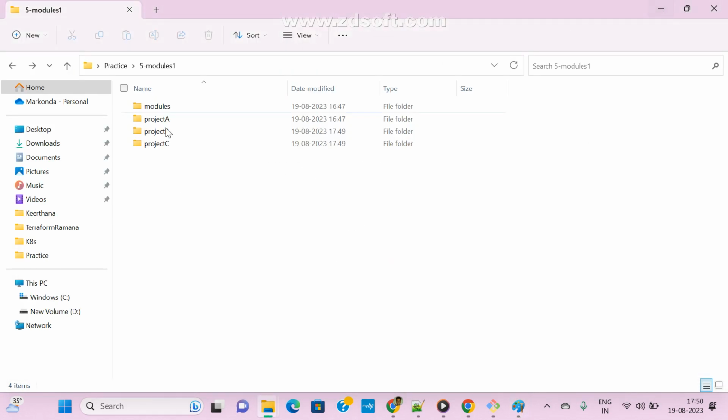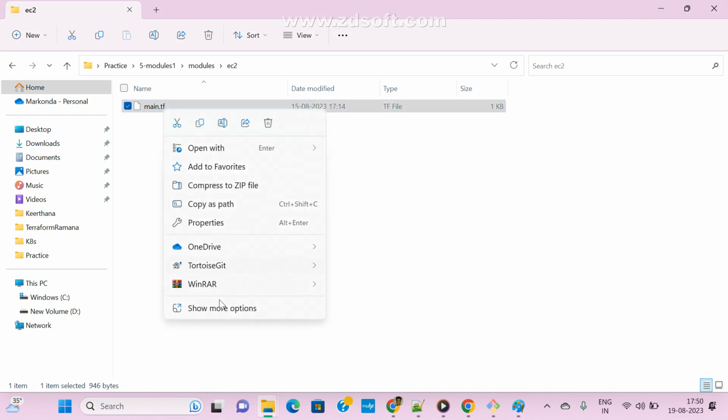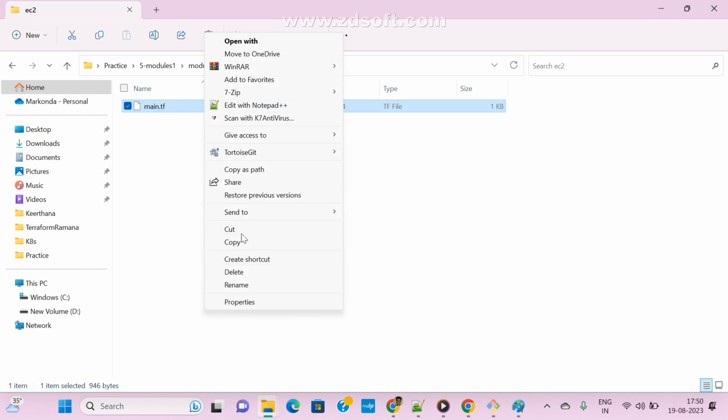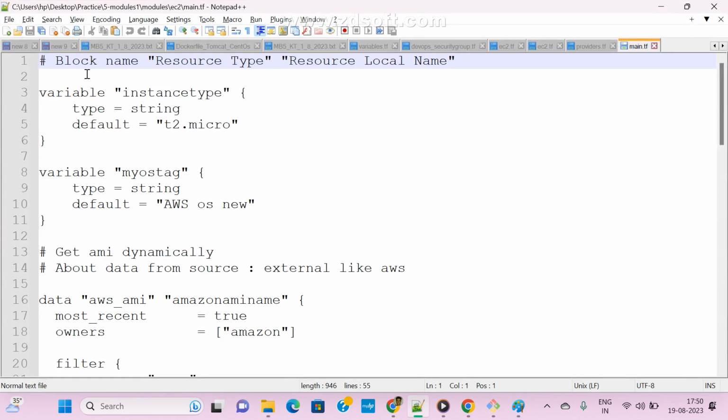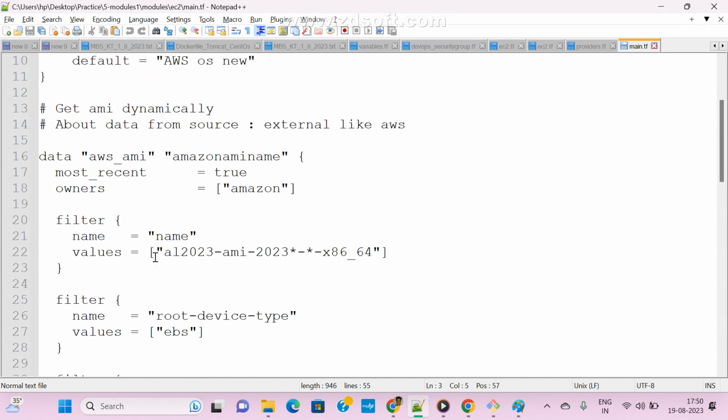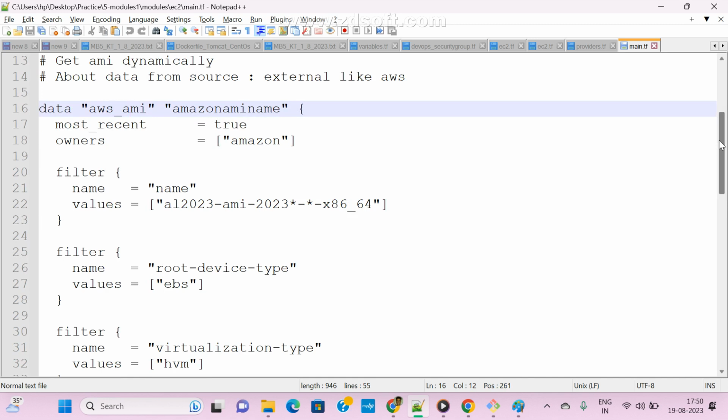Now see here, in this module EC2, I just gave one file, main.tf for EC2, whatever you want, that is your wish. Now I declare, see here, this is the AMI, and this is also a tag, we can copy from Google.